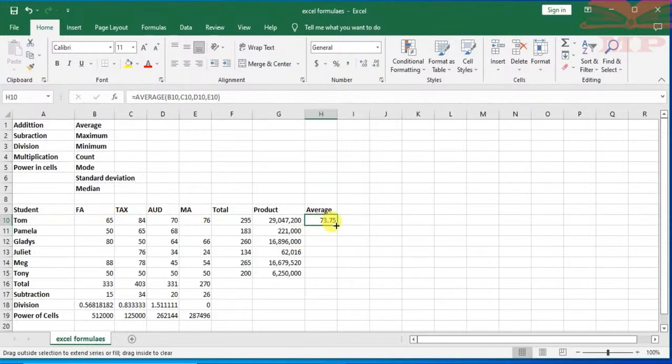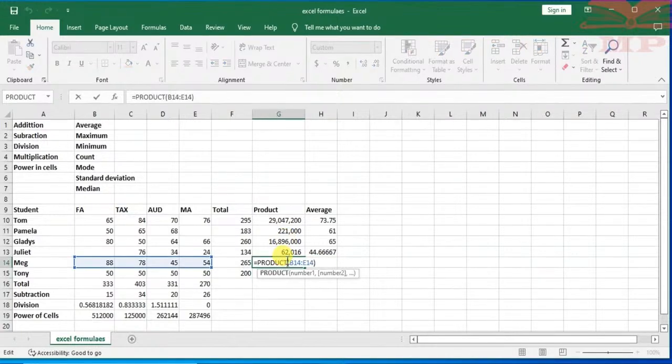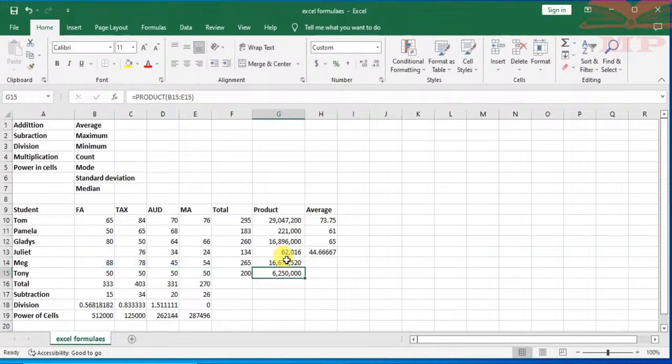So this is the average, and you can copy it down all the way to the last one, which is not Juliet. I believe there is something wrong there. On our product in our previous class, I believe we might have included the wrong items. Let me just confirm what we did. Okay, that seems to be okay. It's all fine. So up to the last one, who is Tony, we've gotten the average of Tom all the way to the average of Tony.